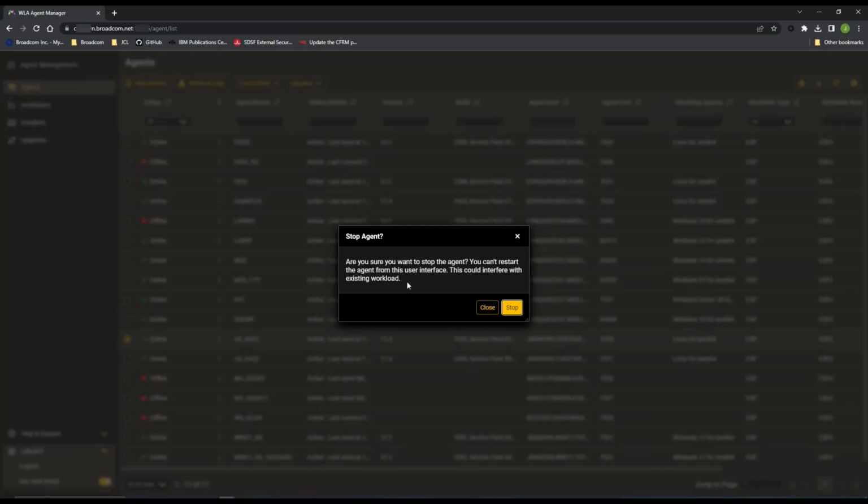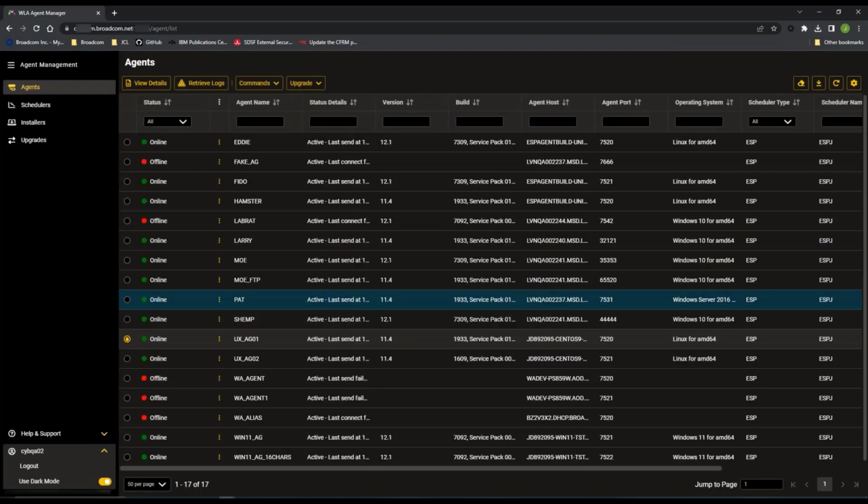So you would have to restart the agent from the host machine manually. So I'm not gonna proceed with this one as well. So basically, this is all we can do here.